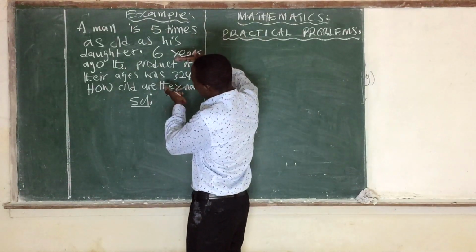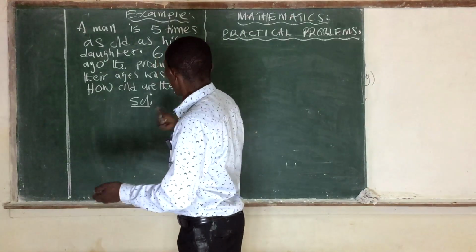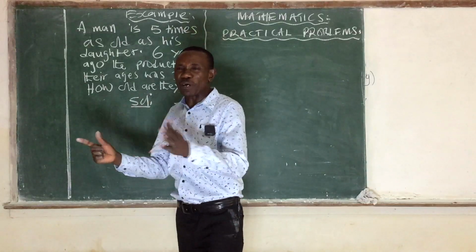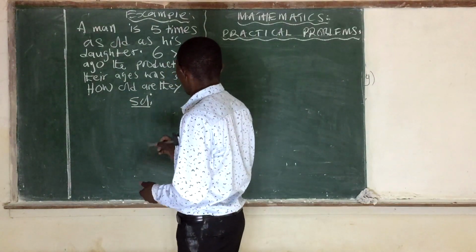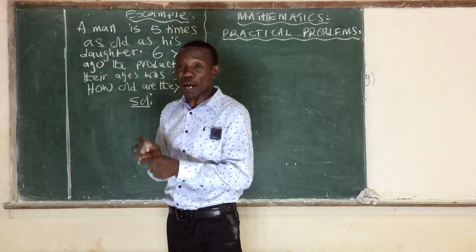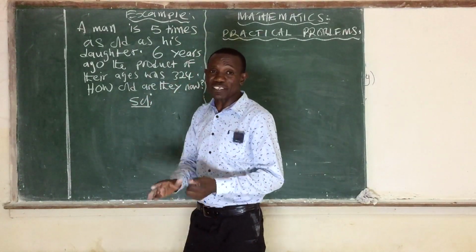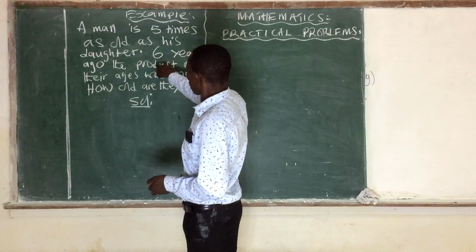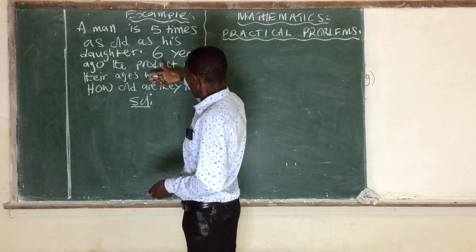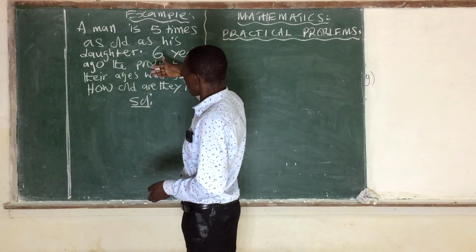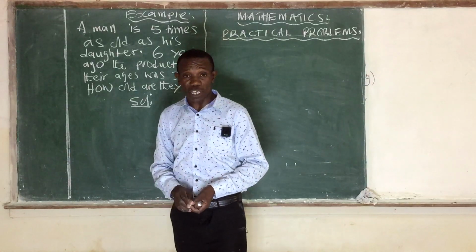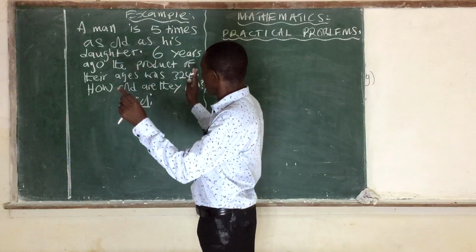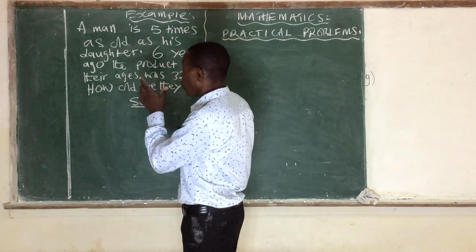Now, to handle such a question, as mathematicians, we would need, first of all, to summarize a little of what was given here. It's more like English of that kind, but we now take it into mathematics. There are so many statements that have to be analyzed and turned into mathematical statements, which are just like expressions and terms. So this is the way we go. A man is 5 times as old as his daughter. What is being stipulated here is a comparison between a man and a daughter. So when you solve for the ages of the two, you first have to pick that down. Those are the theme of the whole problem.